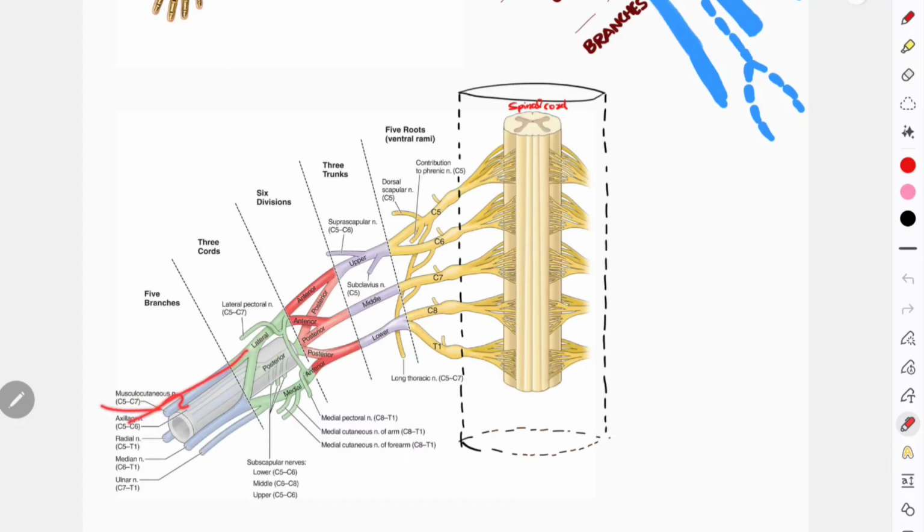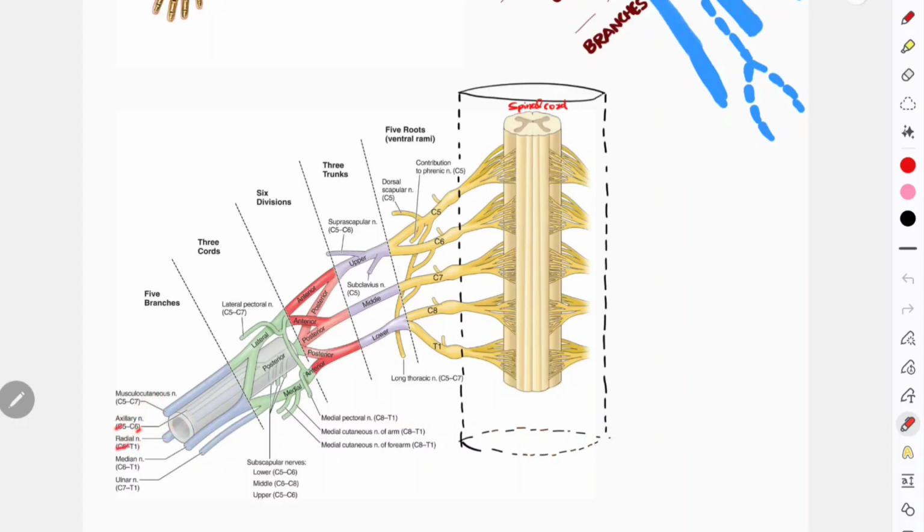See, this forms the musculocutaneous nerve from C5, C6, C7. And as I have earlier said, the medial segment of the lateral cord and the lateral segment of the medial cord unite to form the median nerve, which is C6, C7, C8 and T1. And you can see here the posterior cord, which also divides into 2, as you can see from the back side, into the axillary nerve and the radial nerve.